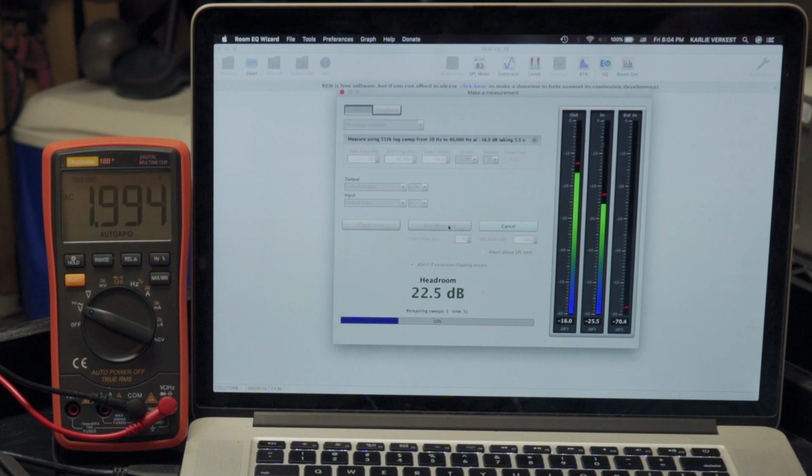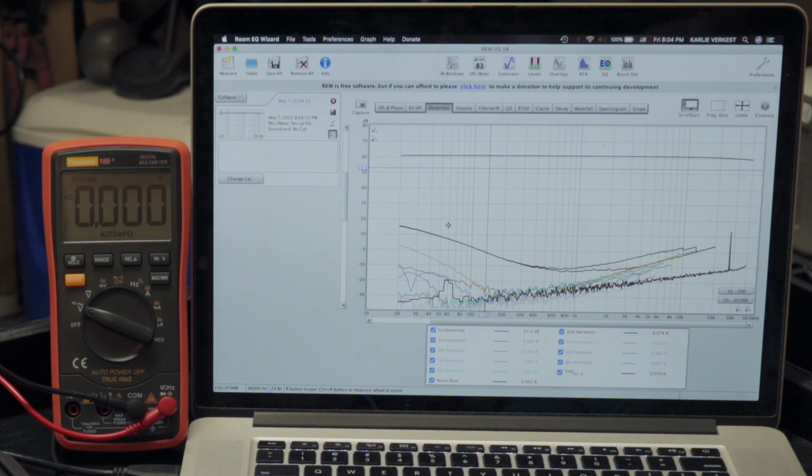And we're going to do a bunch of measurements, and I'm not going to make you wait to do all of these. So at some point I'll speed up the video so you can see the final groupings of measurements. So all right, now this is great. This is like a lot of data.